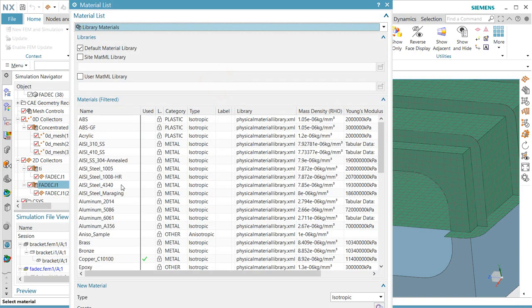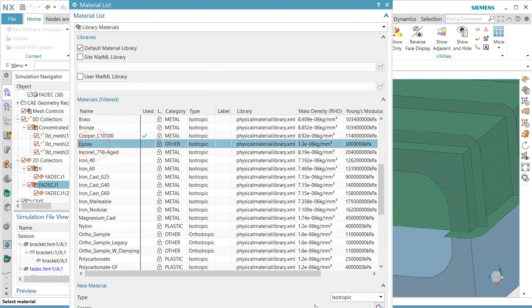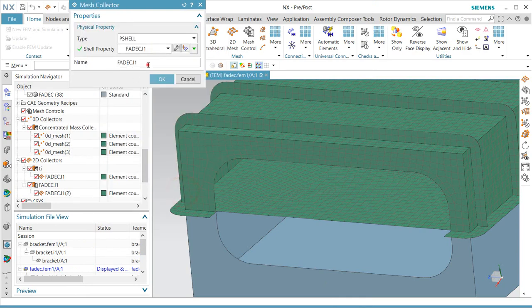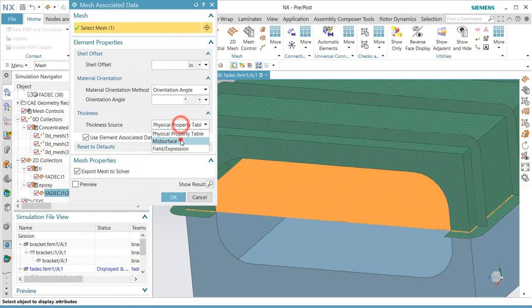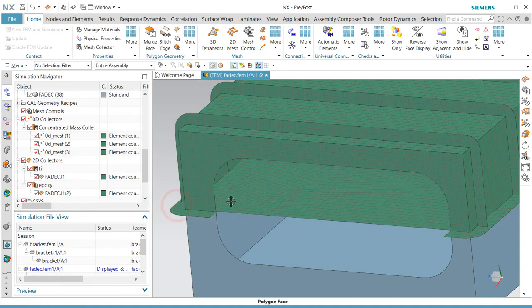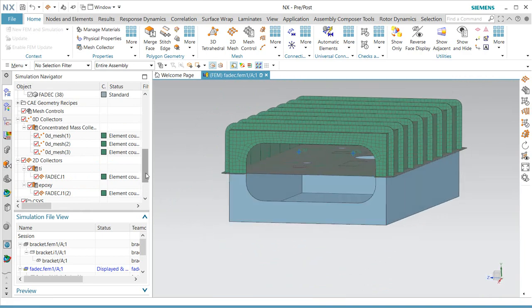All right, so the board will be made out of epoxy. And the thickness will inherit from the mid-surface. Here I'll name the collector so that we know what the material is of the meshes that are in it. All right, we've inherited the mid-surface thickness.